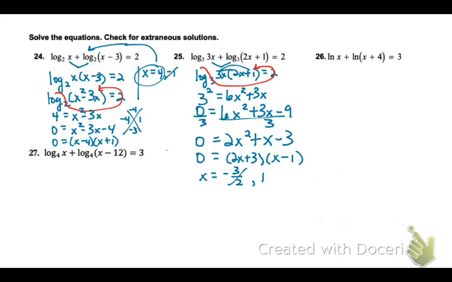On number 26, I can condense my two natural logs by multiplying. I'm going to go ahead and just multiply those so I have x squared plus 4x. Oh, and I'm sorry, this is the one that we are going to leave off. So you do not have to work that problem.